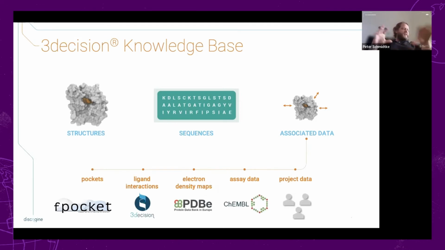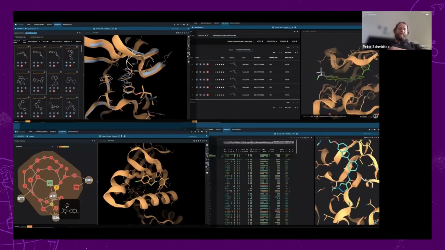And once this has happened, we analyze the structure more thoroughly, identifying what are the ligands binding there. So that's the small molecule realm, how they interact with the protein. So in terms of types of interactions, vectors of interactions, etc. We identify putative and known binding sites, etc. But we also integrate, for instance, chemical data and assay data, etc. Plus lots of additional things that you could add then in there.